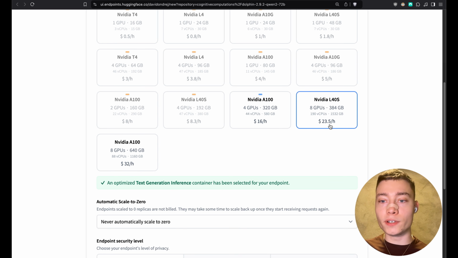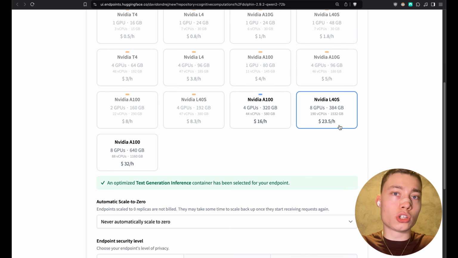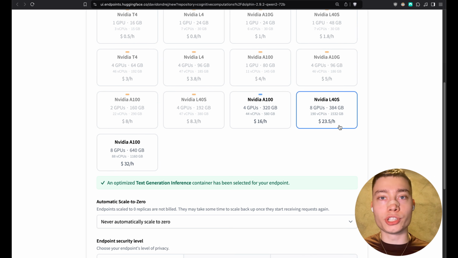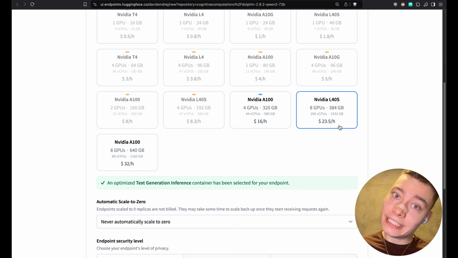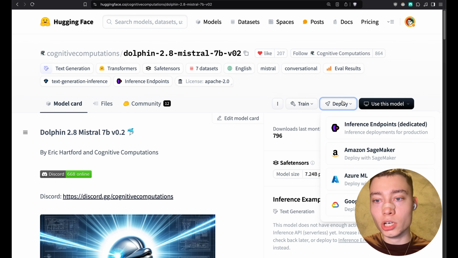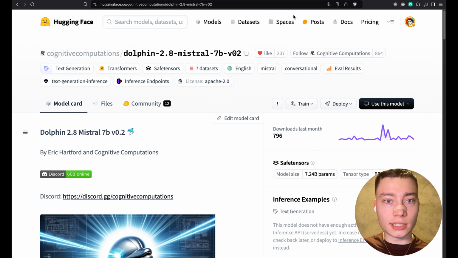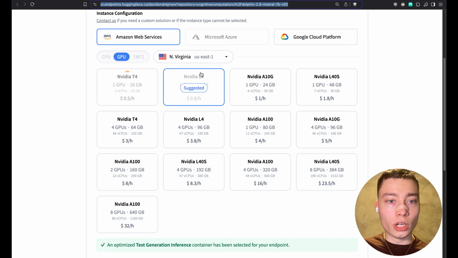However, as you can see, it's $23.5 per hour when you have this hosted, which is pretty good if you have an app with hundreds of thousands of users. But if you're hosting for yourself, yeah, it can get a bit steep. It can get a bit steep, which is why I also showed you this model, which is going to be a lot cheaper to run. This is the 7 billion one, Mistral, also Dolphin. So Dolphin is the family of models that are unrestricted. It's made by this company. As you can see, you can do a lot smaller ones.